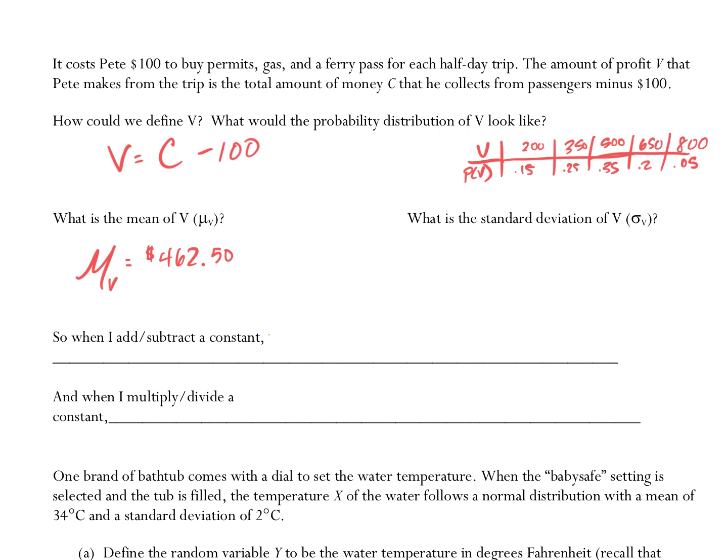What about my standard deviation? When I subtracted 100, did it get more spread out or less spread out? The spread stayed the same. Before I went from 300 to 900, so the range was what, 600? My range is still 600, yeah? So when what we're doing is adding and subtracting, the mean will change, but the standard deviation will not. Is everybody good? So the standard deviation will be 345.